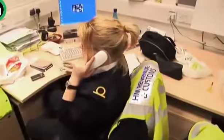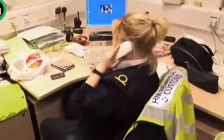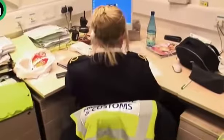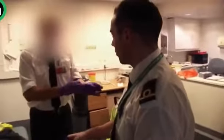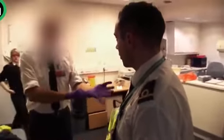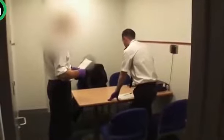The only behaviour indicator that I spotted was him fiddling around in his pockets a lot. He is nervous. Yeah. You go from top to bottom? I normally get to do the bottom first. Well, Francis, we have been authorised to conduct a strip search of you because of what you're carrying in your briefcase. Right. Not all smugglers act the same, but this man appears unconcerned by the seriousness of the crime. Okay, if you can move your jacket and your belt to start with, please.